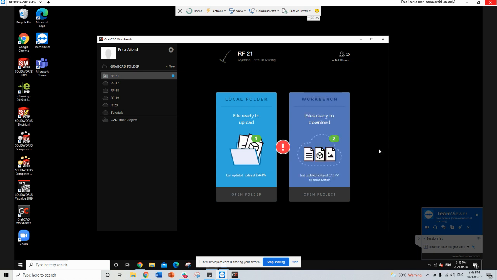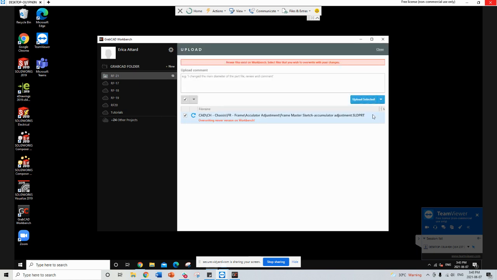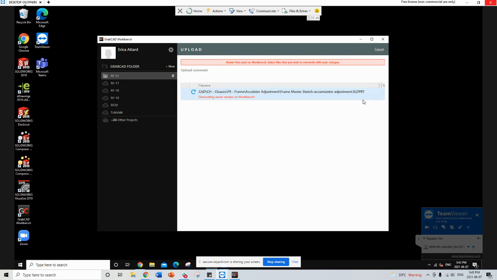After speaking to the individual who uploaded the same file you did, and determining their work was not as important or much less time, and you need to upload your changes, go to the local folder, select your part, and select Upload Selected. This will overwrite your changes with the previously uploaded changes from the other individual. The other individual can then go and lock the part on the GrabCAD website and redo their changes.